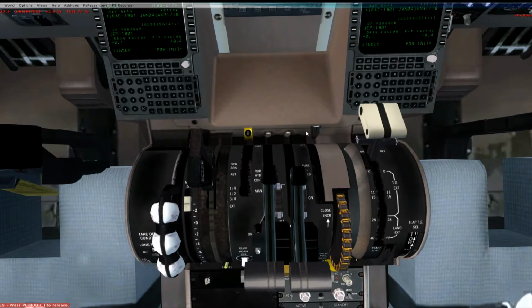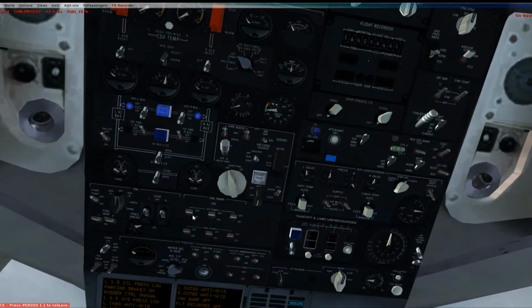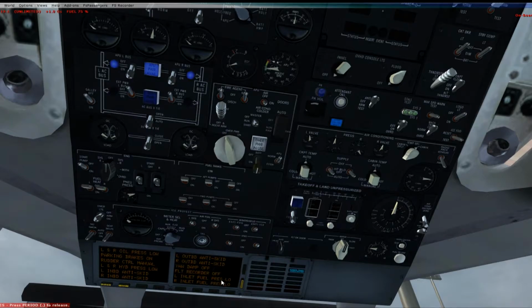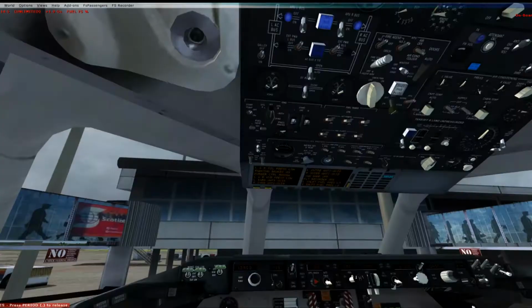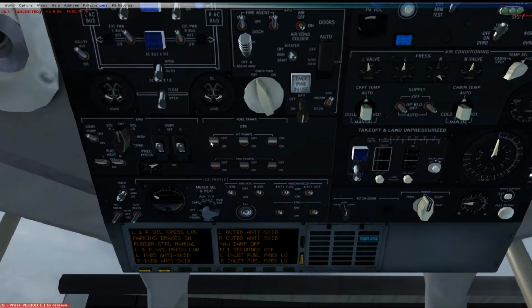Switch off all the fuel boost pumps and the start pump and verify that these all show up and the master caution are on. So what that's saying is, come back over here, turn this off, make sure these are all off, and confirm that it's showing the low fuel pressure. Now, the master caution warning, there it goes. And you can go ahead and click to turn those off. Now you need to switch on and then off each individual fuel pump and make sure that the lights react accordingly.